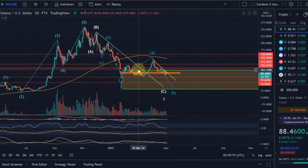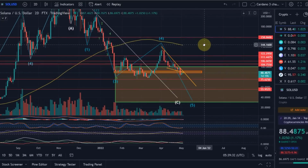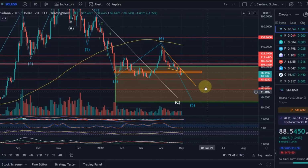It's looking very much like a three-wave move that we have here, like an A, B, C. And this indicates that we could see further downside from here overall. But as you know, nothing is moving down in a straight line. And therefore, we have to expect from time to time also a move up again, even in a downtrend here. But as you can see here, we've got a descending trend line here in orange. It's sort of the short-term view.